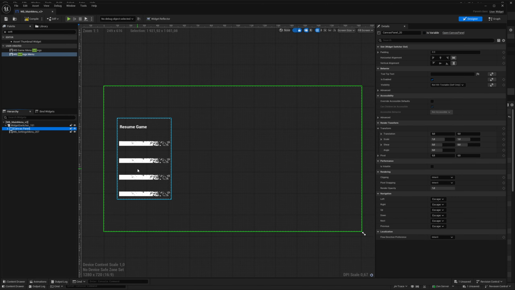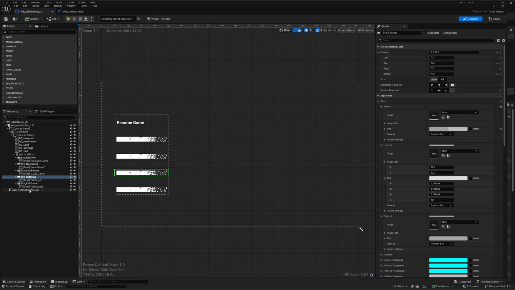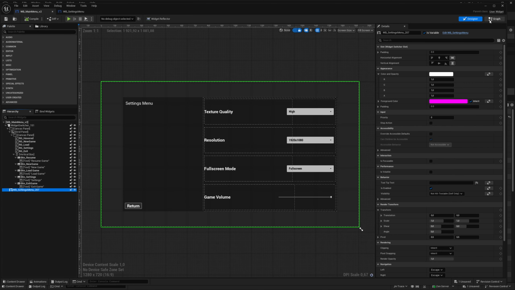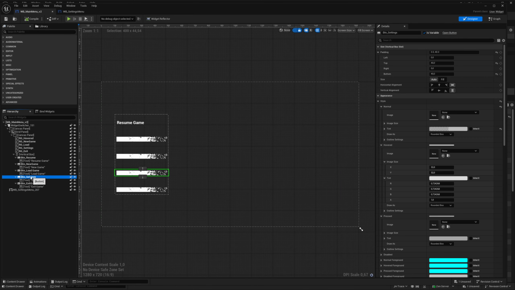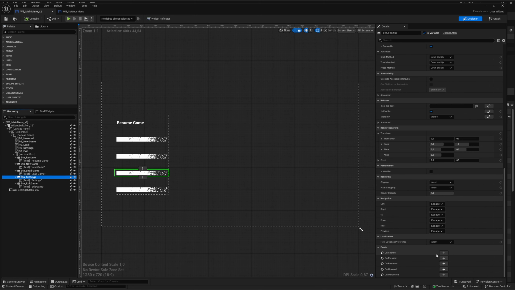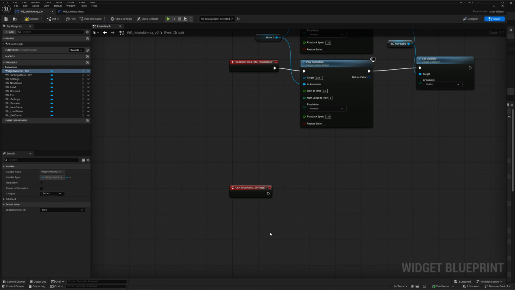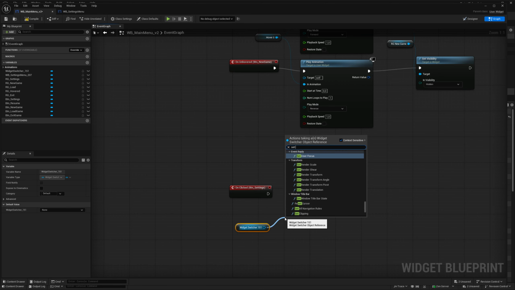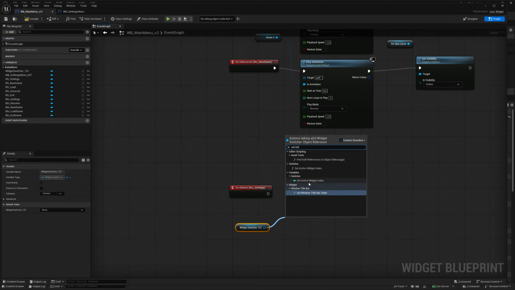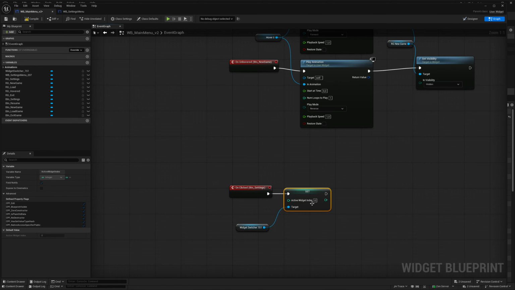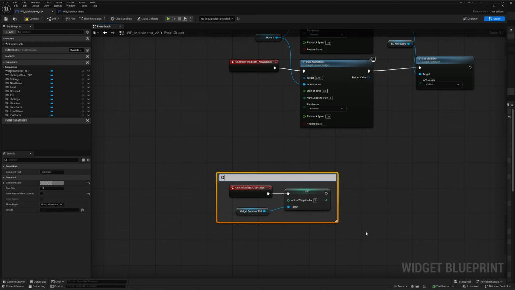So now we need to set on this button. Okay, now that we've set up the difference of these, what we need to do now is code it. So come over to settings, we're just going to go to the bottom and go unclicked. And we're going to drag out here and get our widget switcher and go set index. It will be this active window index, and we're going to set this to 1, like so. And this will just be open settings menu, like so. Compile and save.